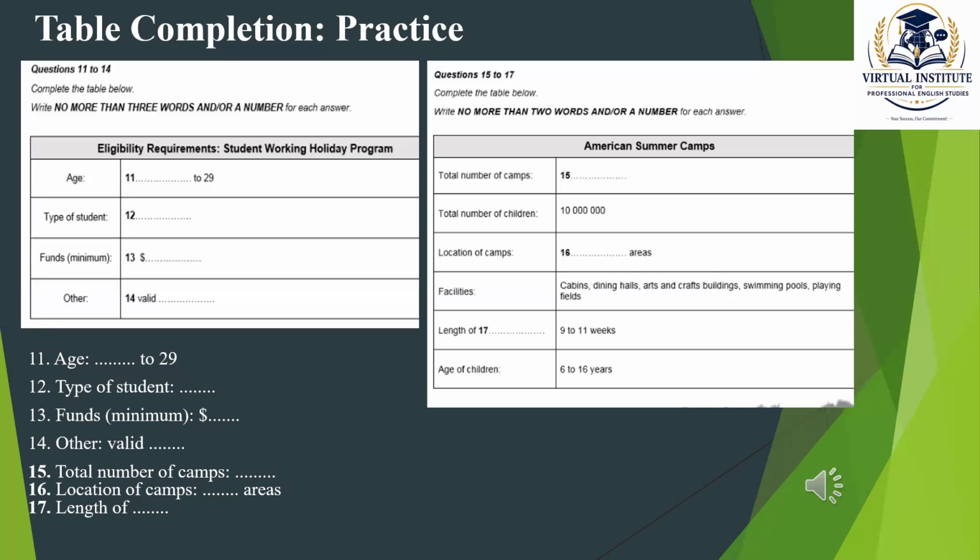Okay, so what is the answer to question number 15? So 10 million children. No, 12,000 camps. Yes. Total number of camps is 12,000. 10 million children is already written here. We are talking about the total number of camps. So there are 12,000 summer camps. They are currently active in the United States. Okay. Then, Shazeb, tell me about the location of camps. Sir, rural areas. Very good. Excellent.